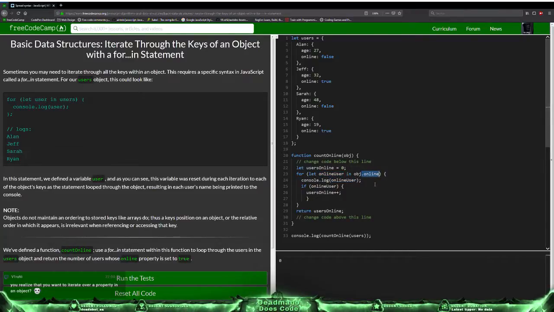Wait, we can't go online. What are we iterating?